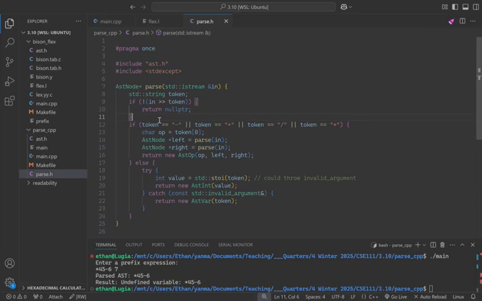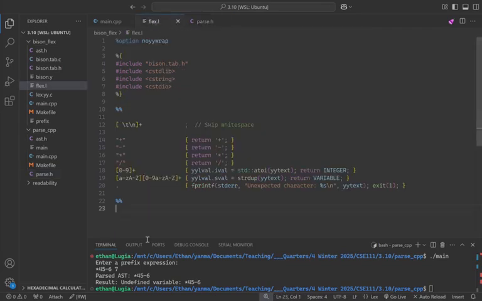But maybe we want to be able to support skipping white space, or parentheses or quotes, or, I don't know, things just get extremely complicated extremely quickly the more features that we add. So first we create this flex file that declares all of the different possible tokens. Here we're declaring our operators. Here we are declaring an integer, and you can see that we are returning the integer value. And here we are returning the variable name. And here we're skipping white space. So this generates all of the tokens.